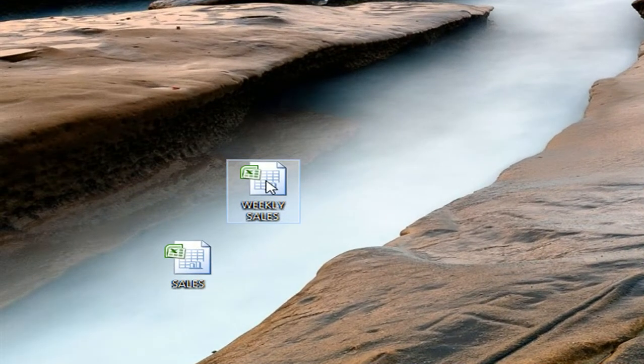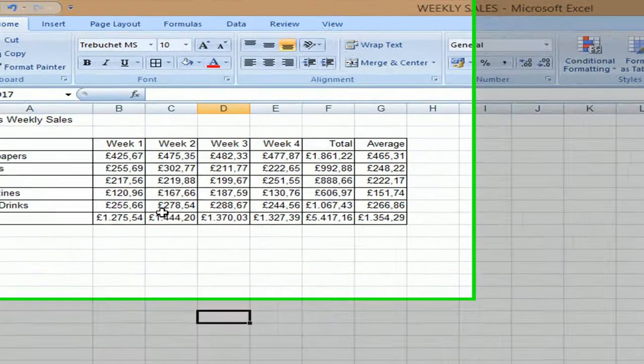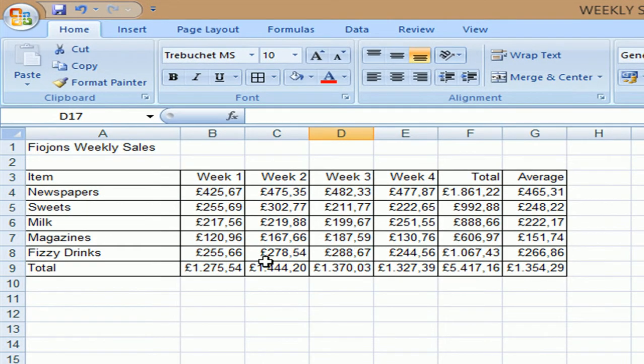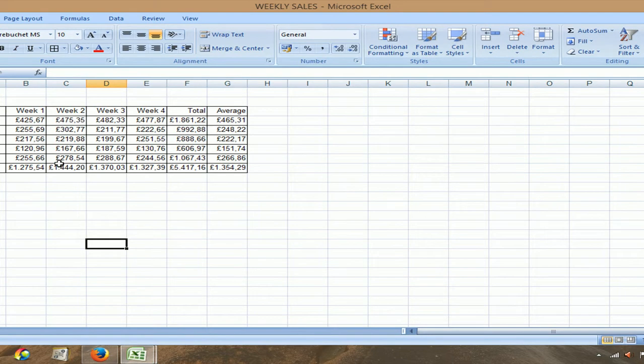So I'm going to open that up. And there it says, Jonathan would like to present some of the information as a graph. He wants to pin the graph to a notice board in the shop. Now, all the text that we're given in the exam is telling you how you should be doing the activities. If it's supposed to be hung up on a notice board, it makes sense that it has to be big and clear for the person to read it. And probably if you stand far away from it, you still can see the contents.